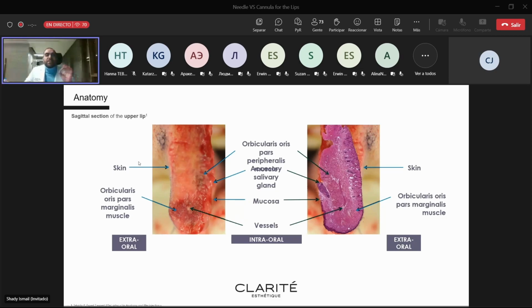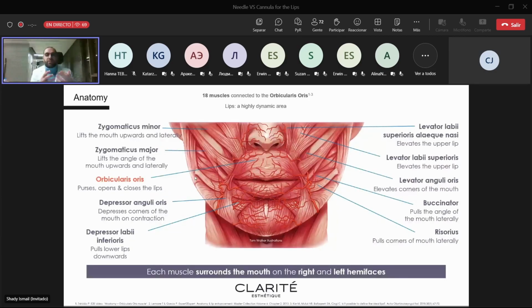We need to understand there are 18 muscles connected to the orbicularis oris muscle, hence it will affect the expression and the movement of the lips. We have the levators, we have the depressors. We need to understand which action the muscle is doing, because we can combine the fillers or the HA fillers in the lip injection with toxins to improve, for instance, the gummy smile, if we have it, or we can improve the downturn of the angles of the mouth, injecting in the DAO or the depressors. So briefly, we will have the levators, zygomaticus minor, zygomaticus major, levator labii superioris, levator labii superioris alaeque nasi, and we will have the buccinator and the risorius, which is responsible for the smile or the lateral smile.